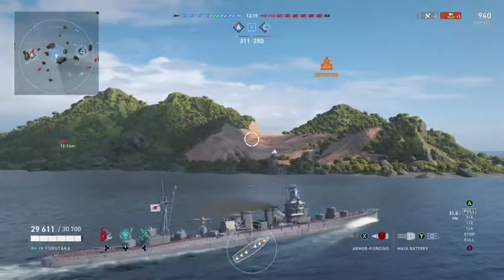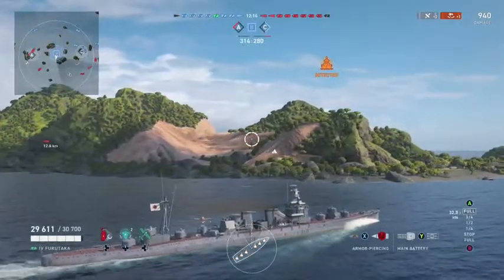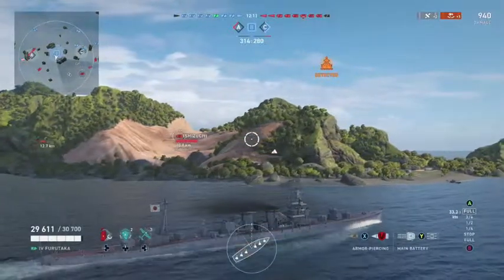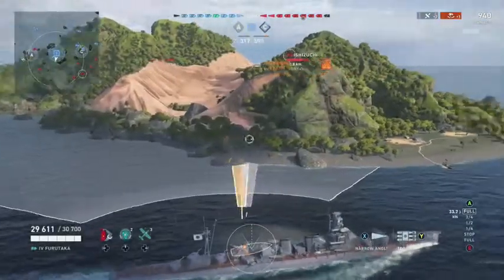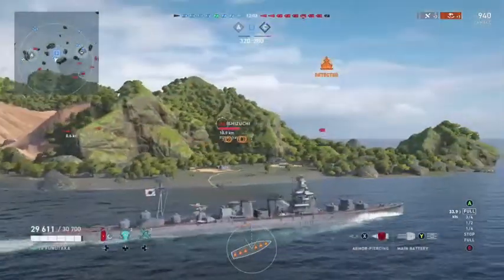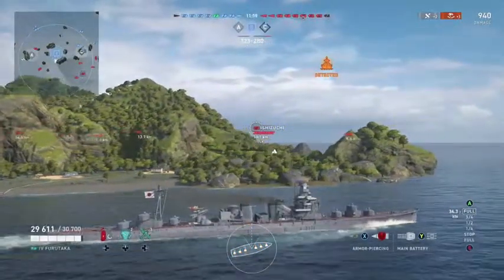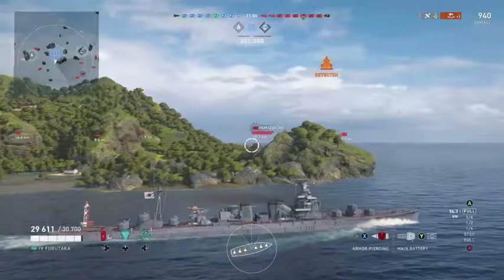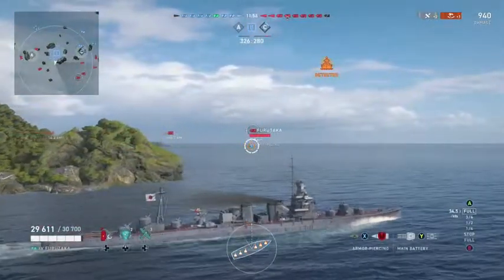Then I think all the destroyers and a lot of the cruisers can shoot torpedoes, and that's how you switch to torpedoes, pressing Y, and then you can do that. And torpedoes travel really slowly through the water, but then when they hit, they do a lot of damage. I think I already said that, actually. Then each ship has like different abilities.